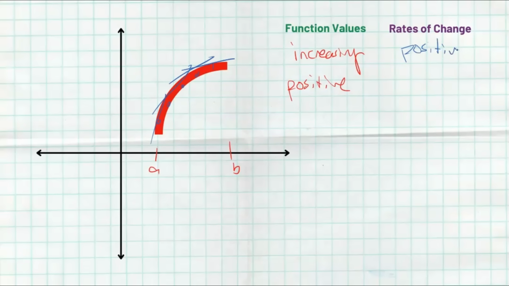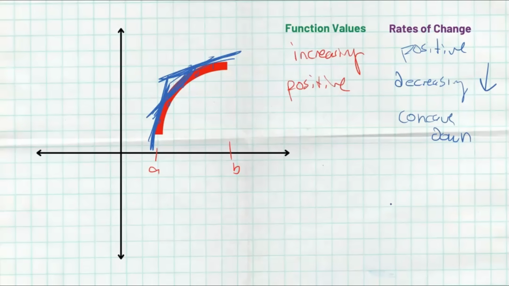So when we say that the function values are increasing, that means the rate of change throughout them is positive. But how are they changing? Well, here it's really positive. Here it's less positive. It's still positive, but less positive. Here it's, again, still positive, but less positive. So the rates of change are decreasing. Yes, they're staying positive, but they're getting less and less positive, so the rates of change are going down, which means I'm concave down still. And again, if you understand concavity, when you make that graph, you say, oh yeah, it's concave down.